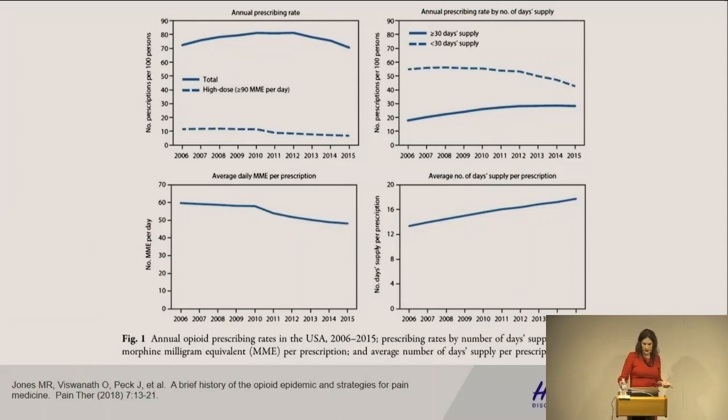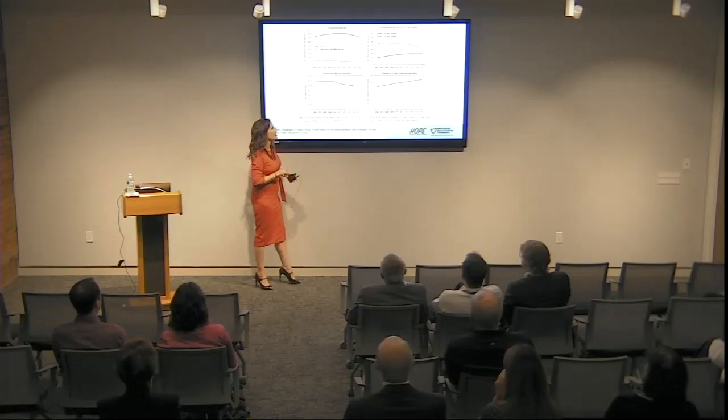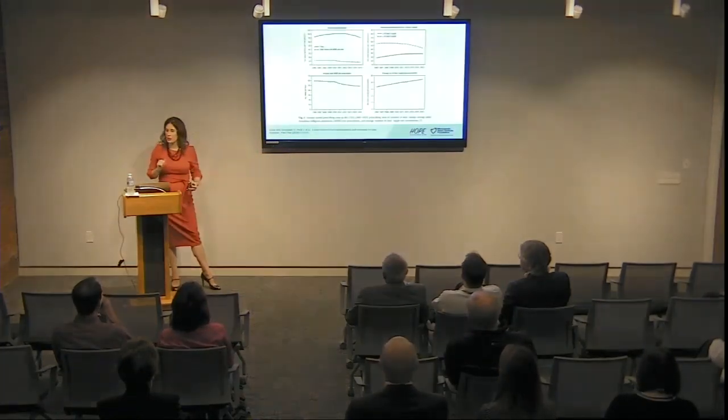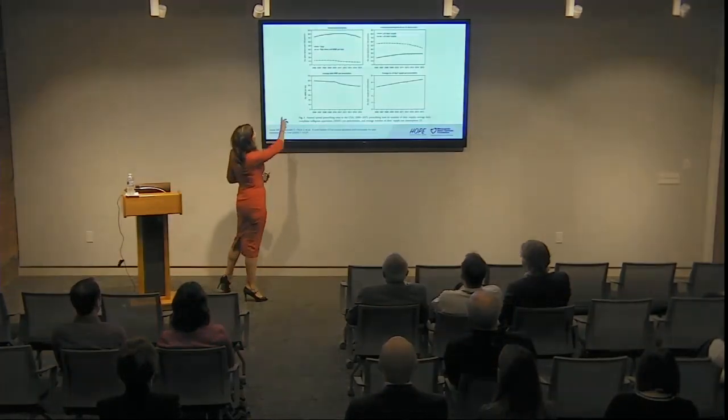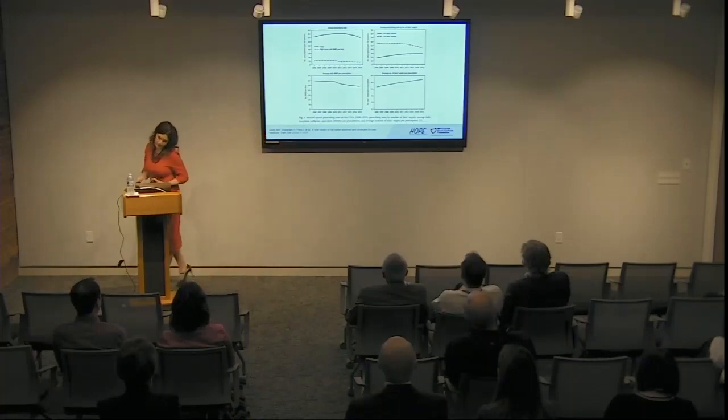This is a brief history of the opioid epidemic, talking about the rise in prescribing rates over time on high dose, and then this is the average daily MMEs. You can see there's now been a decline in MMEs per day — you've seen the CDC guidelines going out there. We have recommendations to not have people over 90 MMEs per day, with studies showing overdose risk with greater than 40-50 MMEs per day, as well as addiction. So you're seeing the trend toward a decrease in supply and demand.